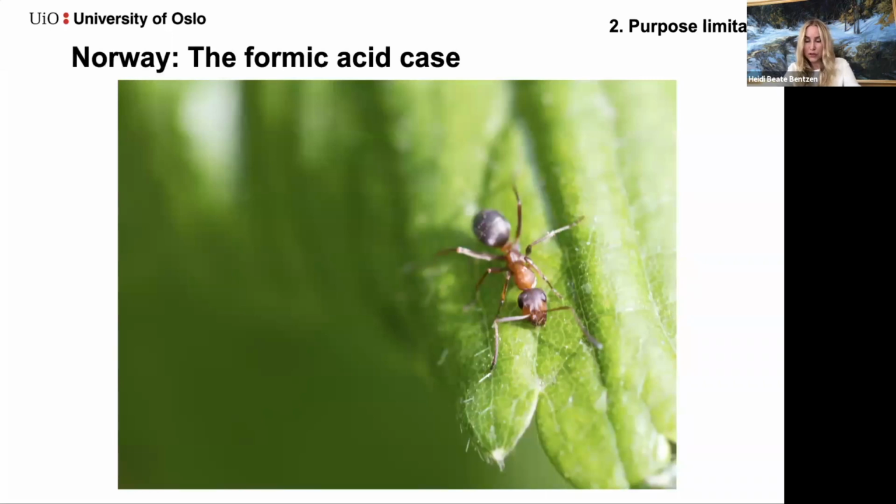For instance, a few weeks ago, the Norwegian Supreme Court denied law enforcement access to a scientific research biobank. A baby had died, supposedly of formic acid poisoning, and the father is a suspect in the case. So a tissue sample from the scientific research biobank is necessary evidence, and without it, it will not be possible for the police to prove its case. The Supreme Court stated that the biobank access can decrease trust in scientific research and associated biobanks, and denied access.